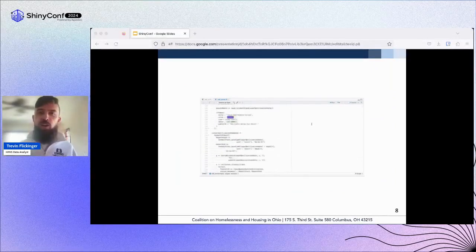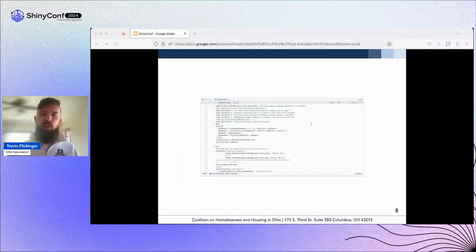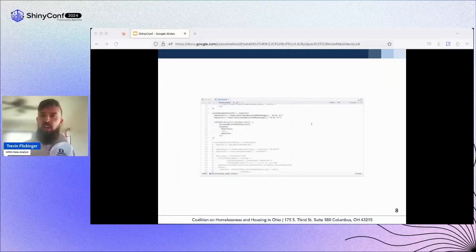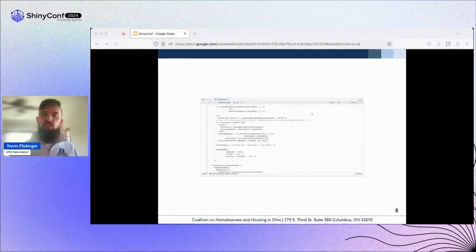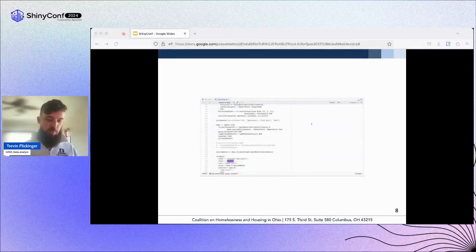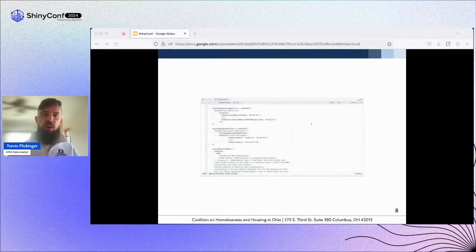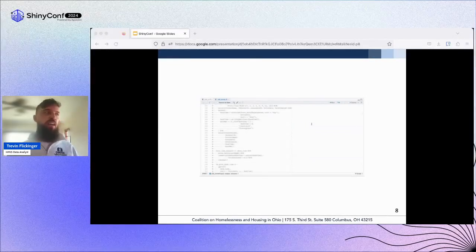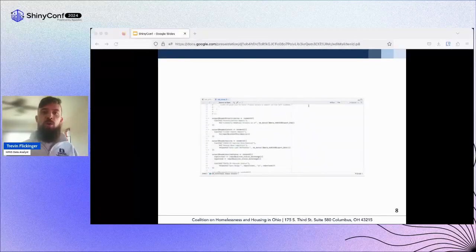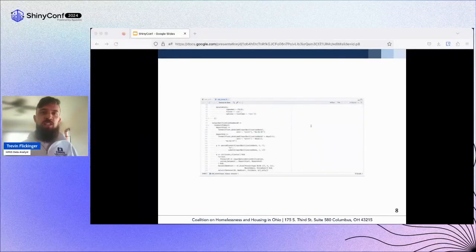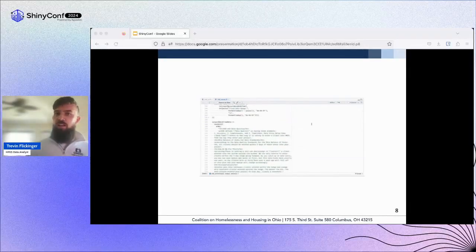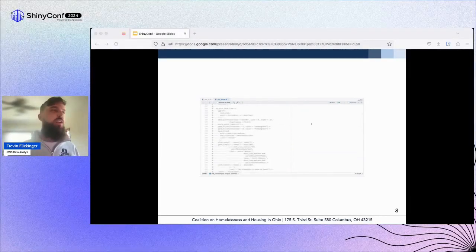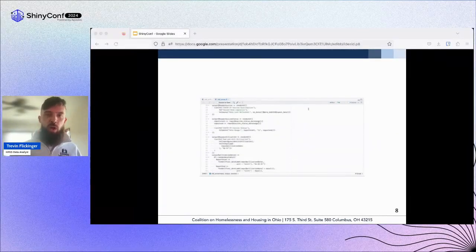So you get inspired, you get fired up, and you want to create your own R Shiny app or Python app, and you open RStudio. You create an app. You have a UI file and a server file, and you add line after line of code until you get hundreds, maybe even thousands of lines of code. This can get burdensome very quickly, but luckily there's a better way.